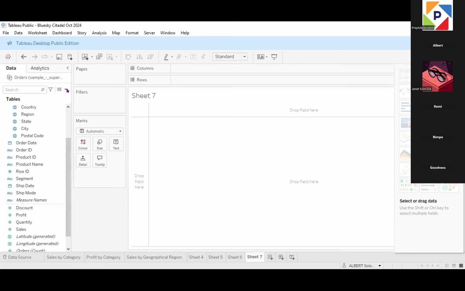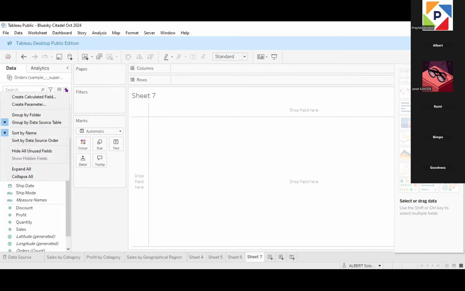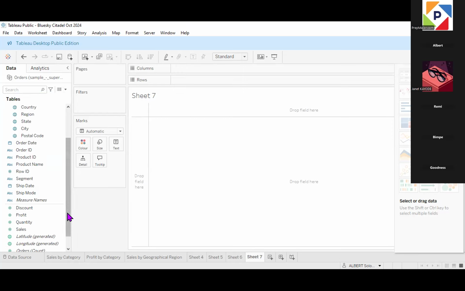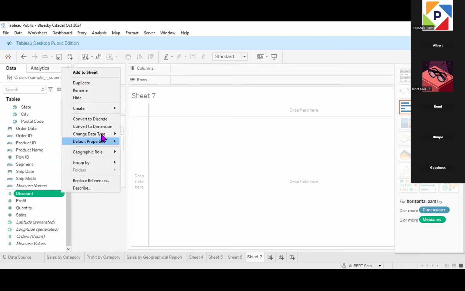So now we have 3 methods that we can create a calculated field. We can create it by clicking on this drop down button. Once you select it, you'll see create calculated field. That's one. Secondly, we can come to, for example, discount. You can click on discount and you would see create calculated field.